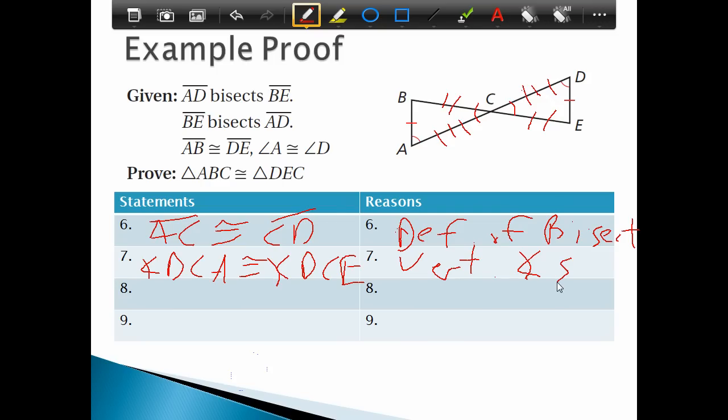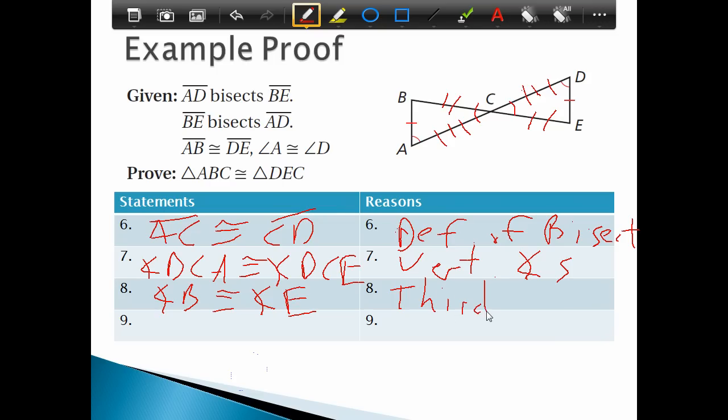So we got one last pair of angles to go. We've got that angle A is congruent to angle D. We got the BCA is congruent to DCE. We're good so far. We got to get that third pair of angles. Wait a second. Third pair of angles? Just yesterday we talked about the third angle theorem. Third angle theorem says that if we have two pairs congruent, the third pair's got to be congruent too. All right, angle B is congruent to angle E, and that was my third angle theorem.